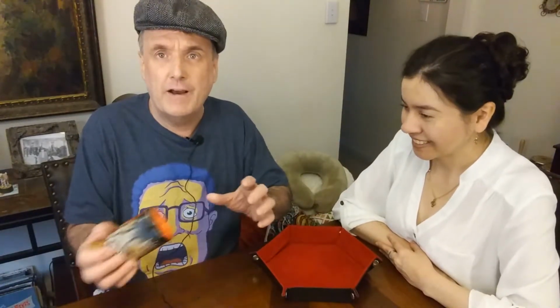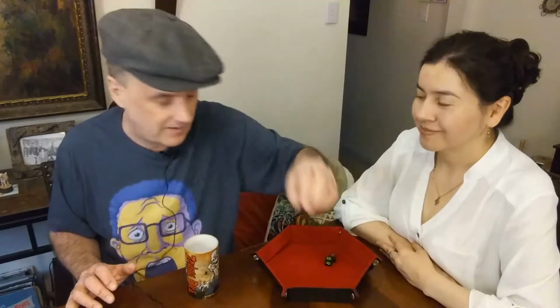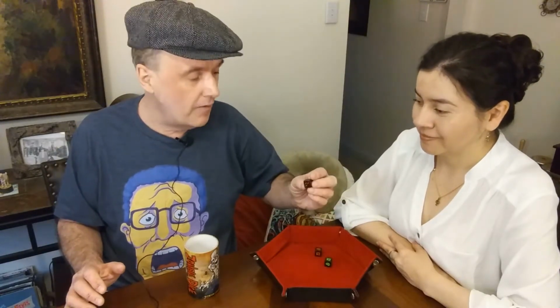You shake it up, take three dice out and roll them. Boom. There are three sides on the dice: the brain, the shotgun blast, and the footsteps. If you get a brain, that's what you want. You set it aside. 13 brains wins the game. That's what you're looking to get, 13.